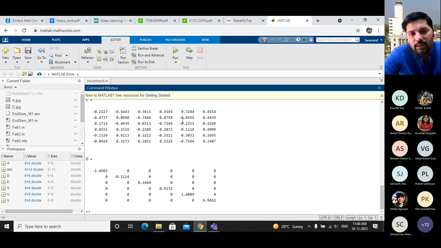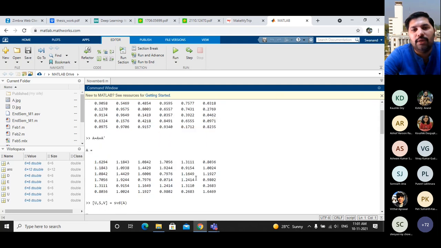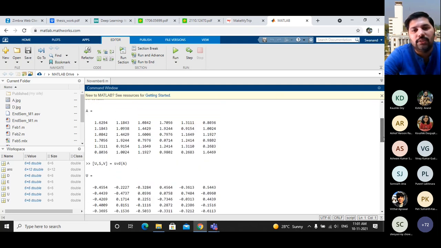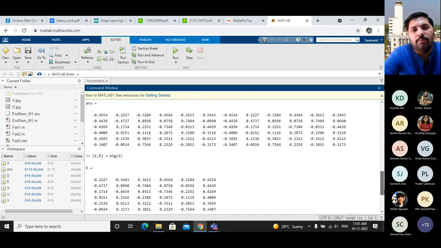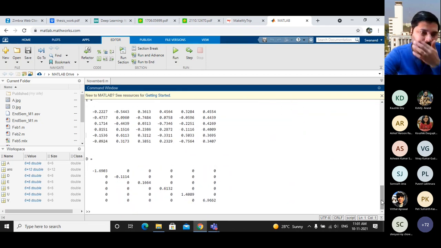But this you saw yourself, right? I generated a random matrix. For a random matrix, I constructed a random symmetric matrix. For that symmetric matrix, we just computed SVD. We just computed eigenvalue, eigenvector decomposition, and we are seeing this. Okay, so try to see these connections. It's very important.